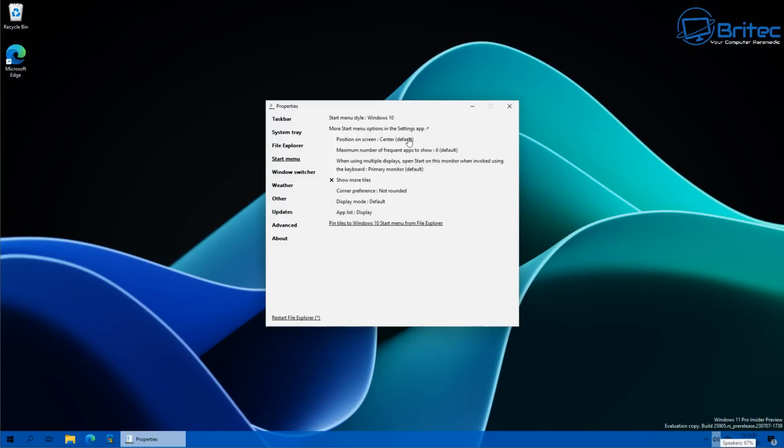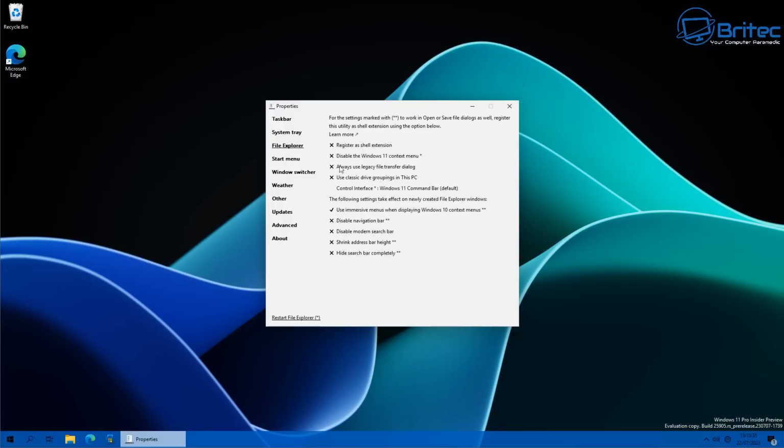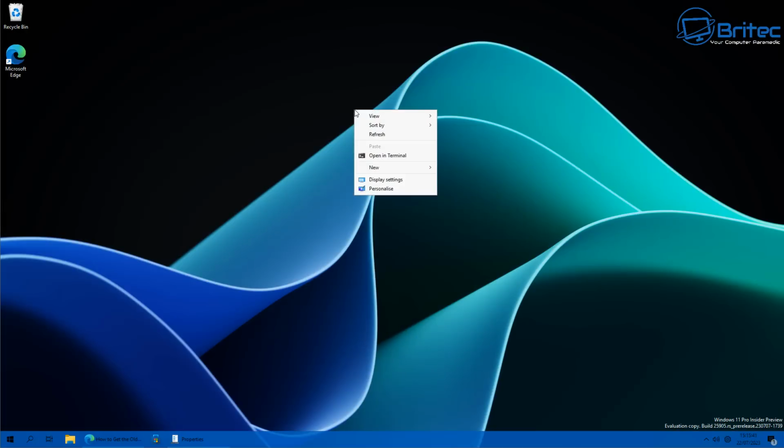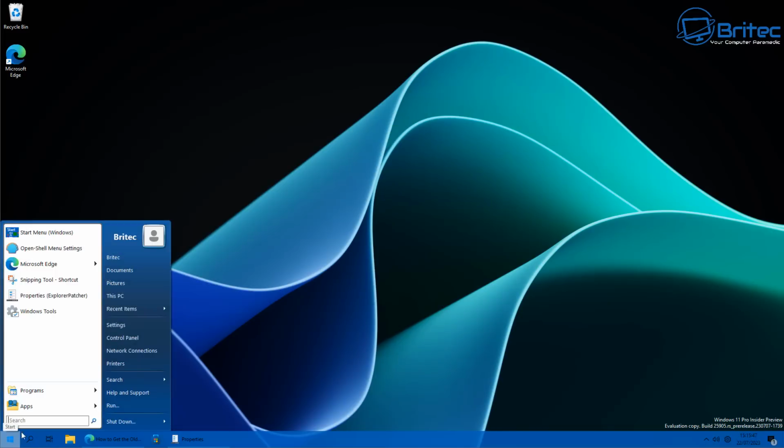So other than that, you're going to need a bunch of different little things in here to get the right-click context menu working. And you can turn off a bunch of features that you don't want, like the weather and stuff like that, because obviously having that menu system down there, you have to turn the weather off because otherwise it won't work correctly. And if you want the taskbar on the left or the top, you can do that. But again, you will need to use the Explorer Patcher to turn those other features off so you can actually have it on the left or up the top. And it's pretty straightforward and easy to do. So that said, that is the OpenShell.